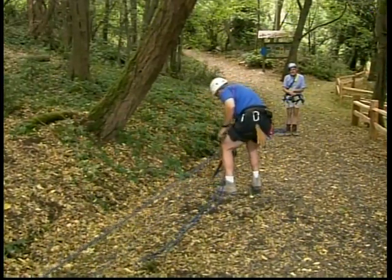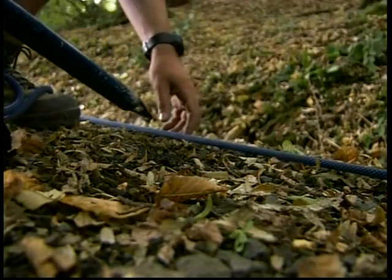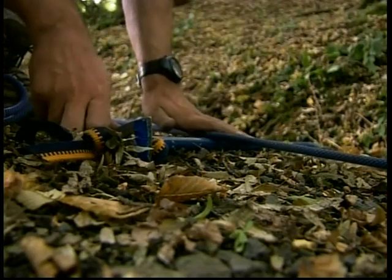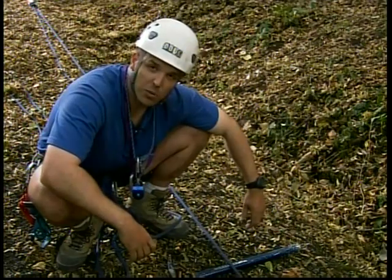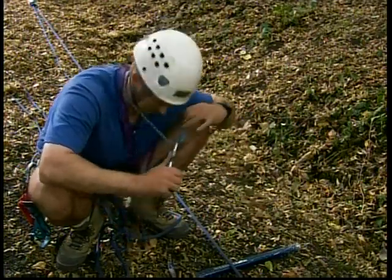Alright, this is going to simulate our lip right here. I'm going to pad it with this ice axe to keep the rope from entrenching and making it harder to pull up. Final thing we're going to do now is to attach the prusik and another pulley right near the lip.